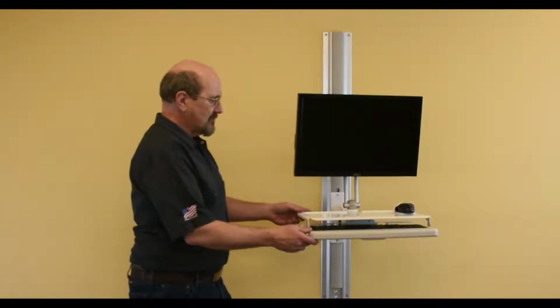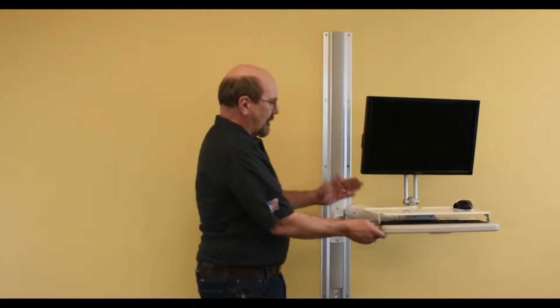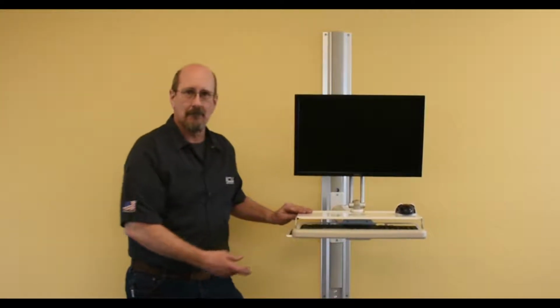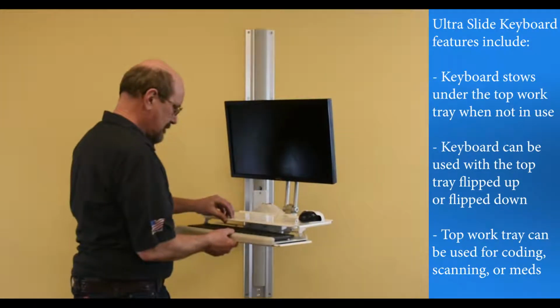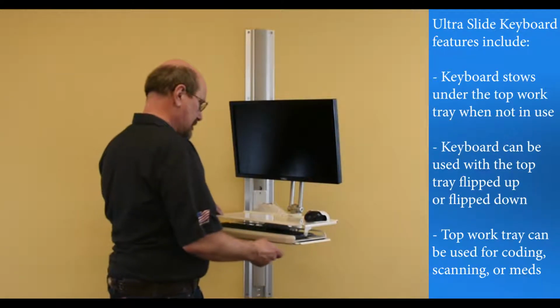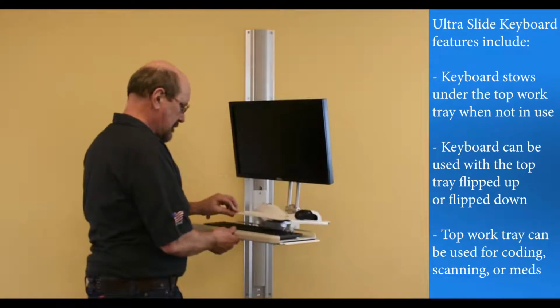I'd like to introduce you to our UL180 on a wall mount with Ultra Slide keyboard. The Ultra Slide keyboard features include: the keyboard stows under the work tray when not in use. The keyboard can be used with the worktop tray flipped up or flipped down.